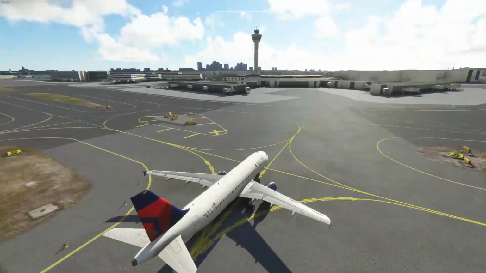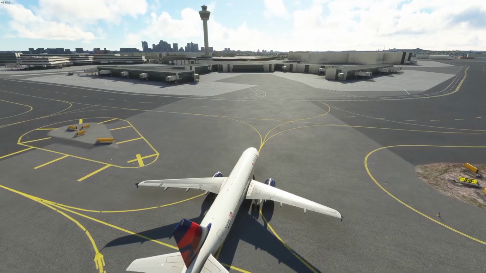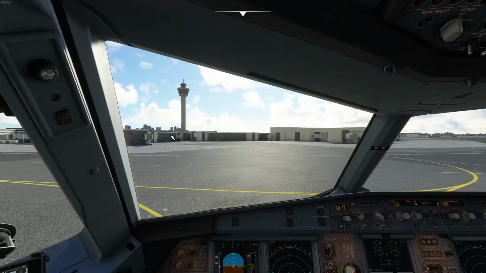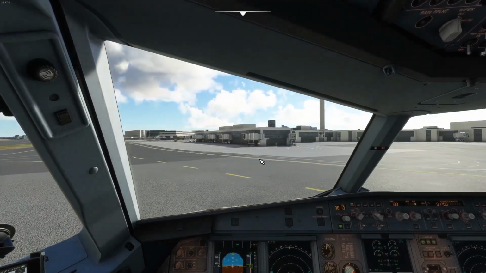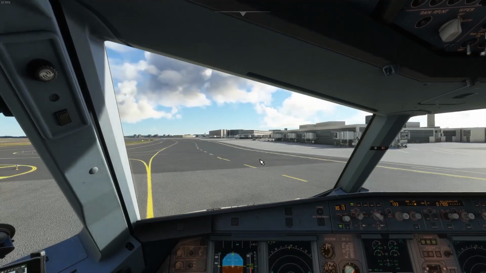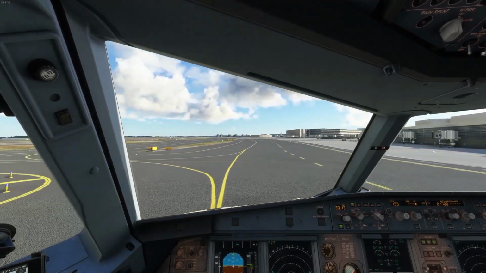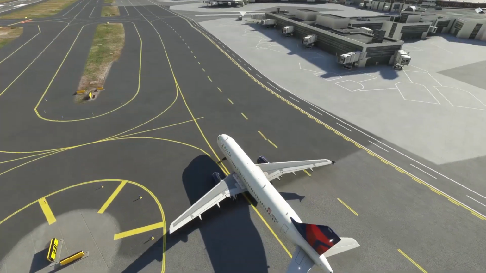All right. Up here, we're going to be on the aprons and we can taxi at our own discretion. So we're gonna go to the left here, and then we'll taxi into one of these gates. All right, we'll do that.